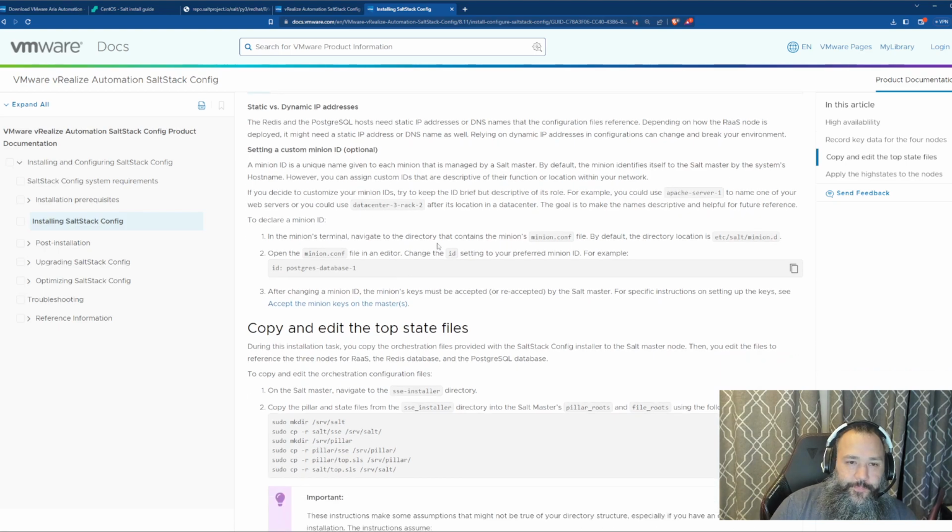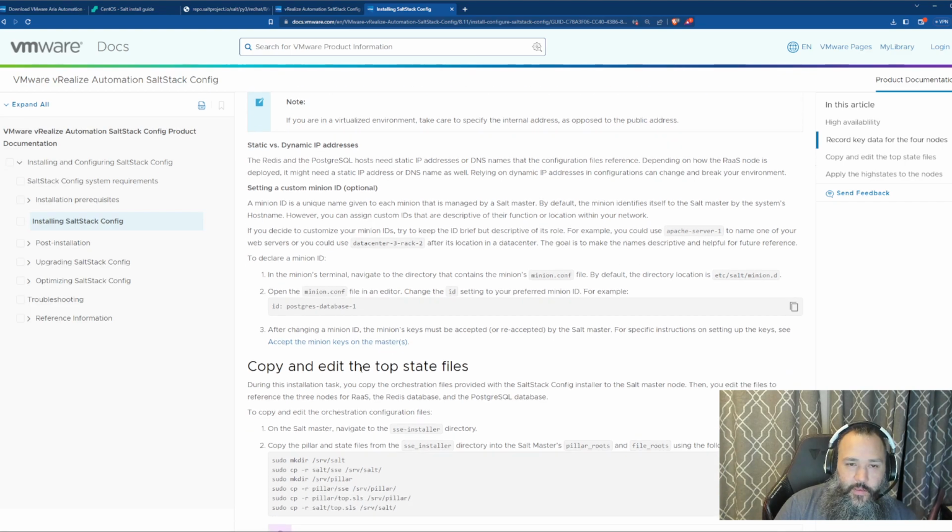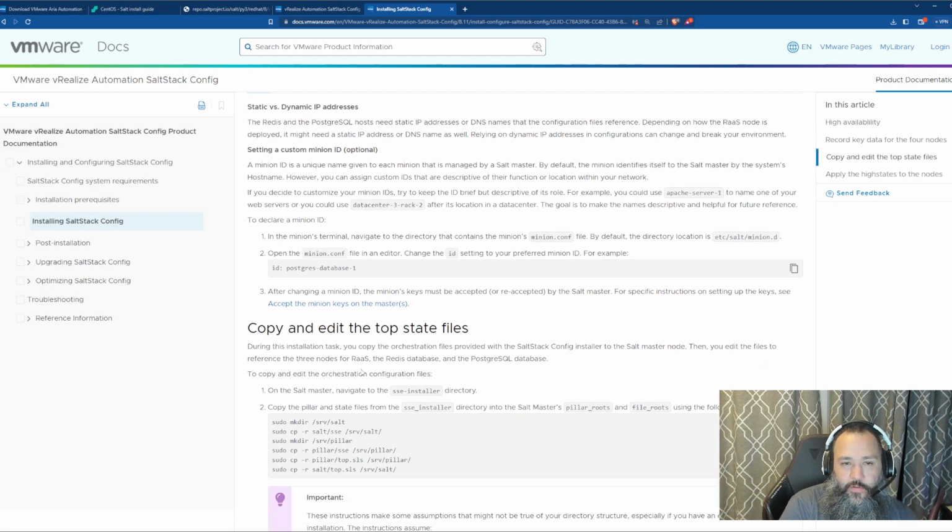So there are a couple of things that this has you do. If you want to set custom minion IDs, it basically already did that. You can either modify the minion.conf. It's actually just minion, /etc/salt/minion. Or you can place any of those key value type opts into the actual minion.d or the master.d directory as appropriate.